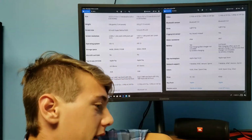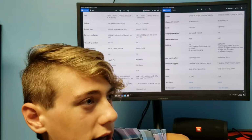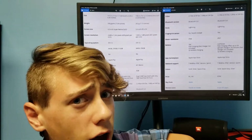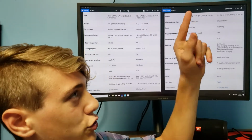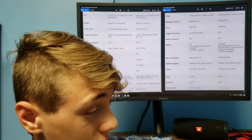Okay, guys, so we have screen size 1 inch bigger, as we saw, way better screen than the iPhone 8 Plus at a smaller size. So how do they do this? If you guys don't know, the iPhone XS Max is just like the iPhone X, it has a little notch that they tried to cover up in the keynote by giving us little planet-sized wallpapers that made it look like the notch wasn't even there in this phone.